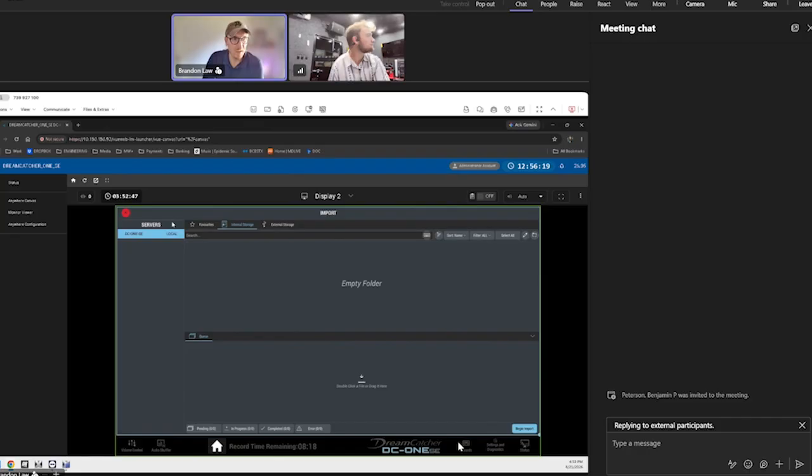Yeah, thanks, man. I like this a lot better because on the left side, if you had a bunch of Dreamcatchers, huge control rooms, you'd see all the different servers over there. This one across the top, you'll see your favorites. Internal storage, which is just about 1 terabyte you can keep on the systems. For you being in a mobile unit, it's actually fairly useful. You can put slates there, lip sync, valid, all that kind of stuff you'll use show to show, front ends sometimes even. It can be really useful.